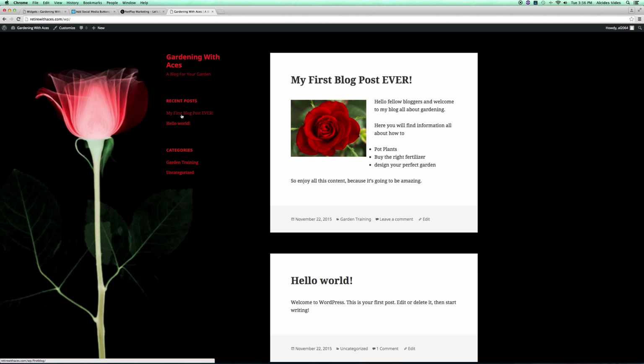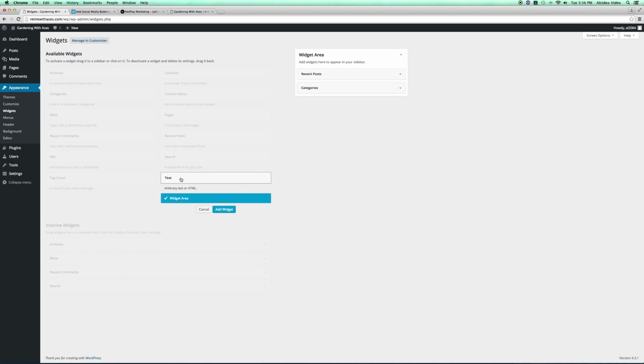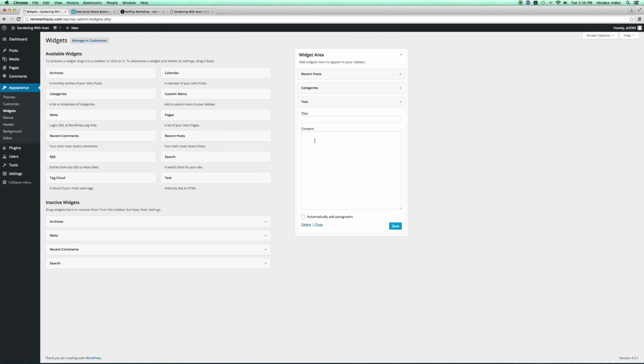So if you want to, you can literally just add text to your widget area so that you can add whatever information you want to. If you want to just have a text area here, let me show you. Click on text and go to add widget. Okay, it'll pop up on this side now, as you can see, right? So if you want to, you can literally just write social media and then say connect with me on Facebook, and then just put your Facebook handle. So facebook.com/gardening with aces, right? If that's what you wanted to go with, for the sake of coherency and for it to be synced.